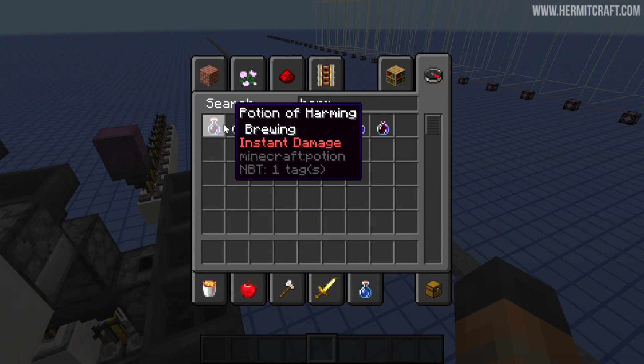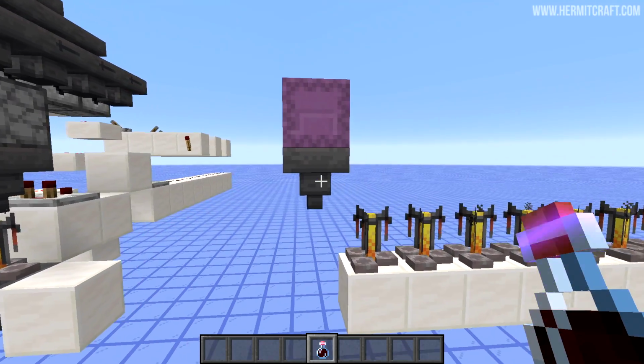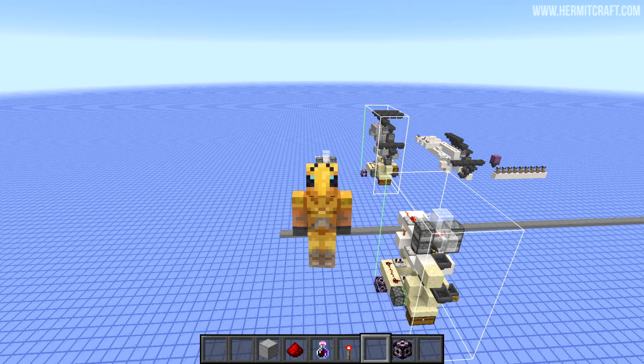I'm then going to also need some instructions as well. For example, you can't take an instant damage potion and then add redstone to it. So if someone puts in a box of that, it might end up breaking the system. So I think that is enough talk for now.